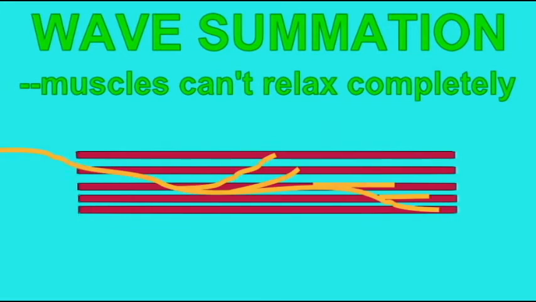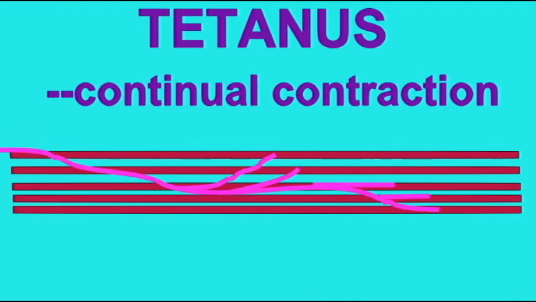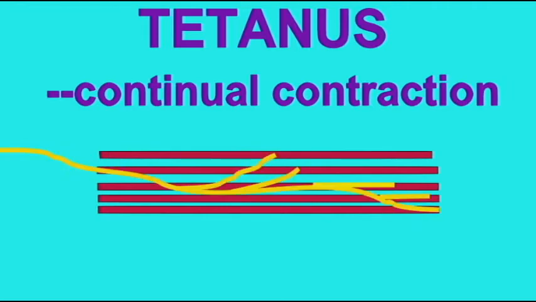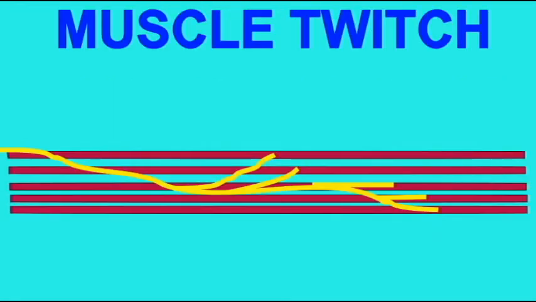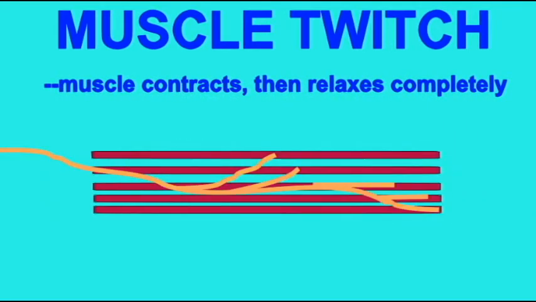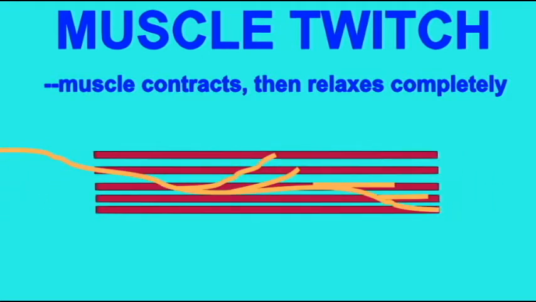to completely relax. Now, to take this to an extreme, and this is normal in exercise, we can see something known as tetanus, where the messages from the nerve cells are coming in so quickly that the muscle cells get no time to relax and simply maintain a state of sustained contraction. This is known as tetanus, and this is normal during exercise.